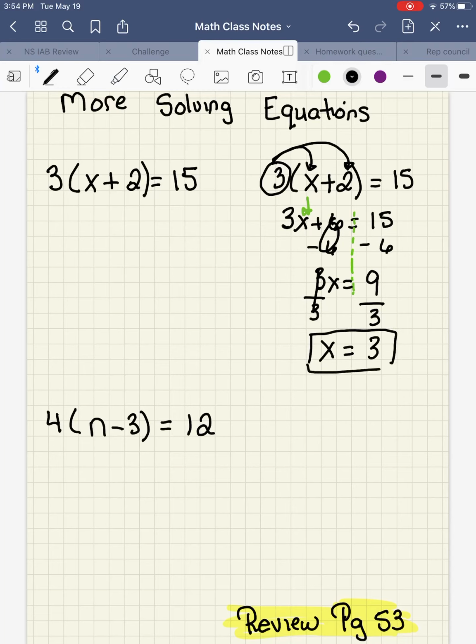Now, that's the way I showed you how to do these problems earlier this year. Multiply through to eliminate the parentheses, and then use our undoing steps to solve. Now, here's the cool trick, and this only works sometimes, so don't get too excited. It works on these two problems that I'm showing you, though. When you look at the problem, we have really two terms. We have 3 times x plus 2, that's all one term, and we have the 15. And we want that 3 to not be there.